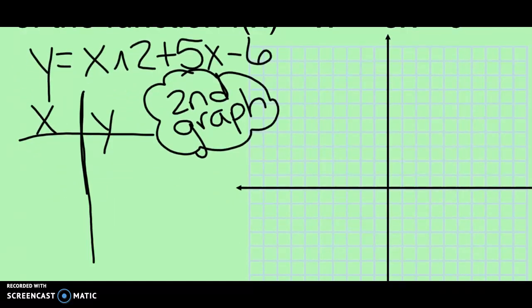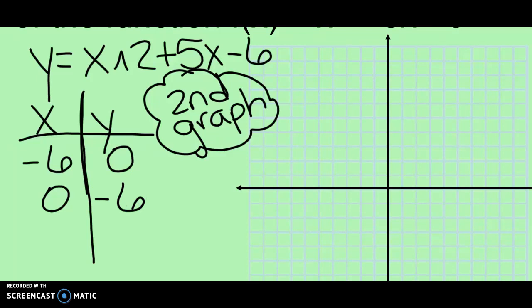Okay, so I'm going to look in every spot on the table where there is the number 0. If I scroll far enough, I get down to -6. There's a 0 with the Y. If I scroll far enough now, I have to go another way. Of course, X has always got some kind of thing going on at 0. So I've got 0, -6. And then right below that, or right above that, depending on how your calculator is counting, I've got 1, 0.